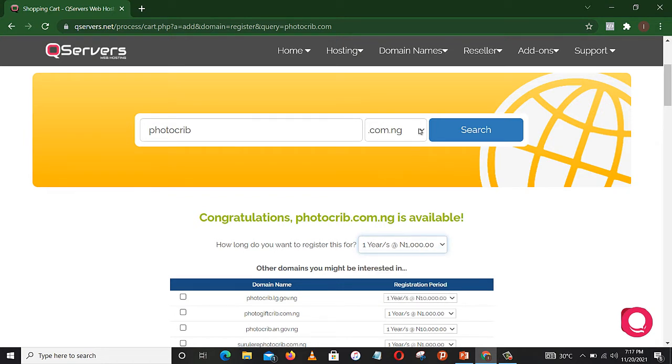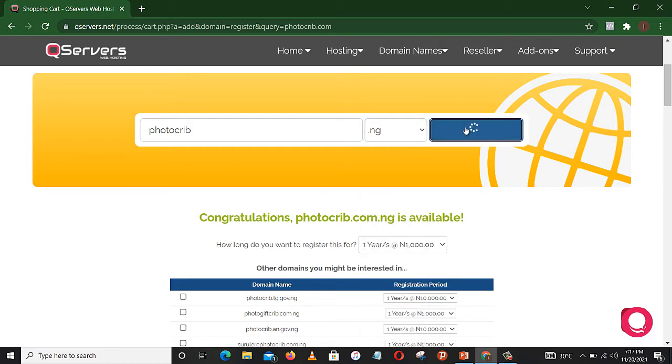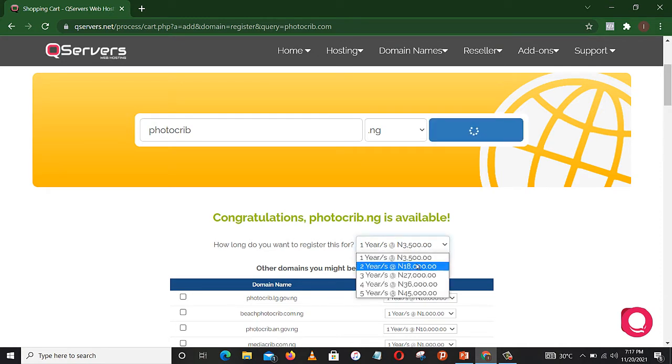Let's try .ng and see. Okay, .ng is available, and as you can see, the price for a year is 3,500. Let's check order. See, 2 years 18,000, 3 years, this is the price.